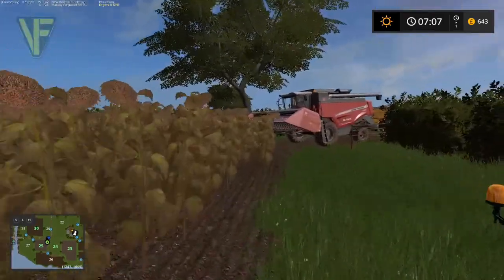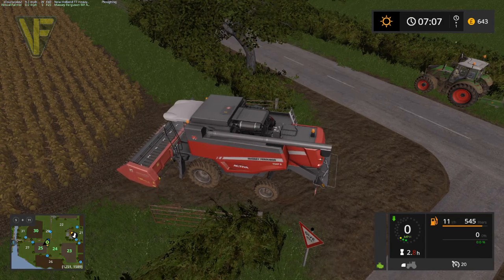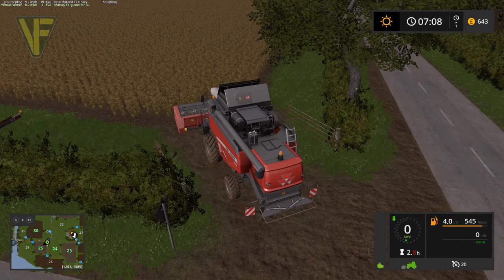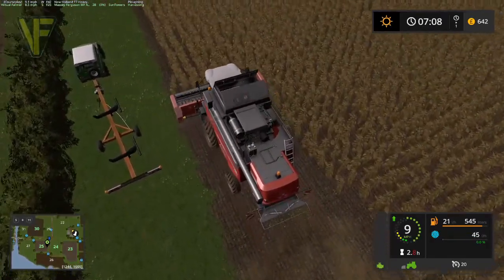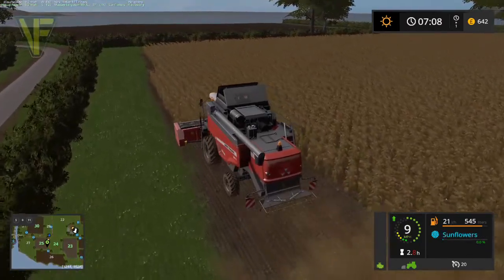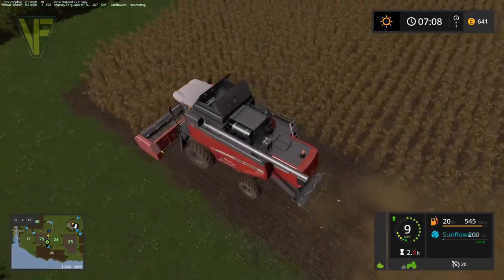Right, let's get cracking on this. So, we need to unfold our combine. Like so. Start her up. And away we go. So this will harvest these quicker than if we'd used the corn header. And hiring it makes more sense because we're only ever going to use it for sunflowers. But yeah, we can go 9-10 miles an hour with this header on this, and it's just a more efficient way of doing it.